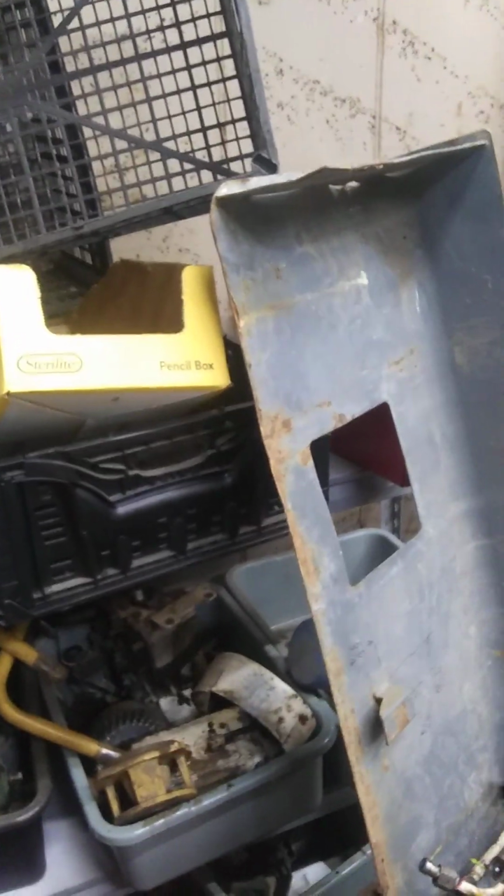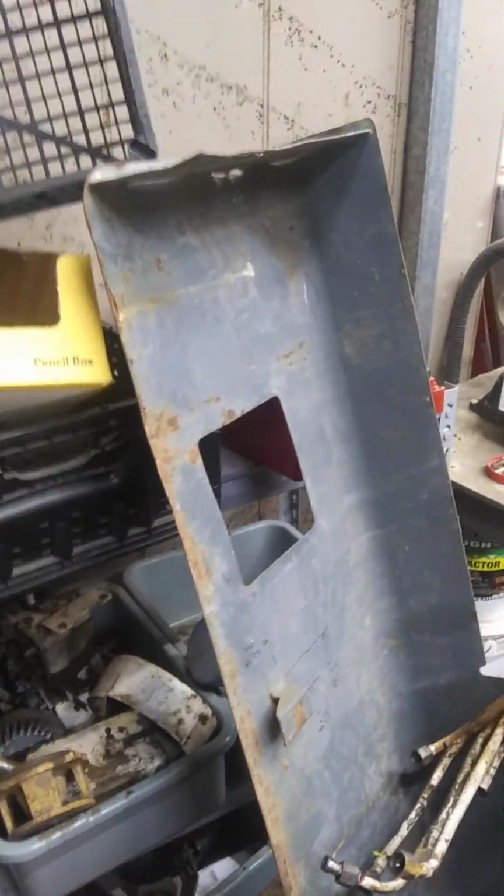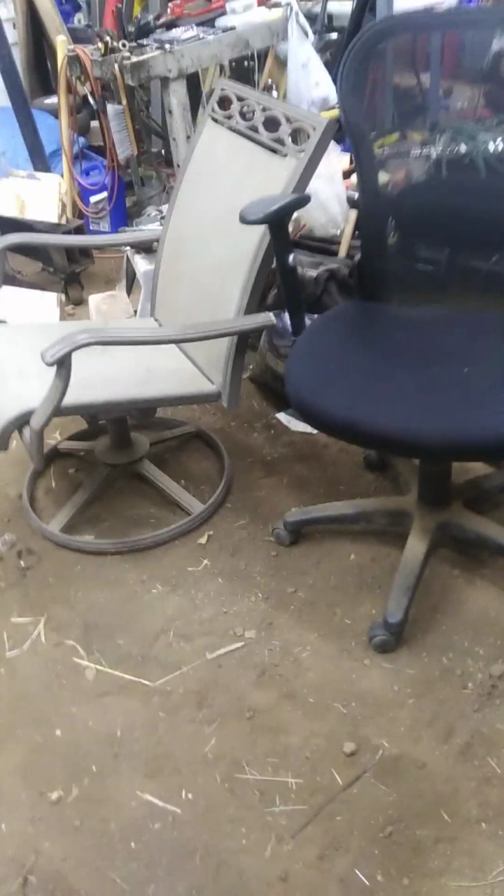That's how I keep my parts. I've got these shelves, and I'm going to have a rack that goes up where all of the project parts that you take off will go. And that's how I keep it organized and separated and everything. Again, we're dealing with dirt floors, not very good for moving machinery around.